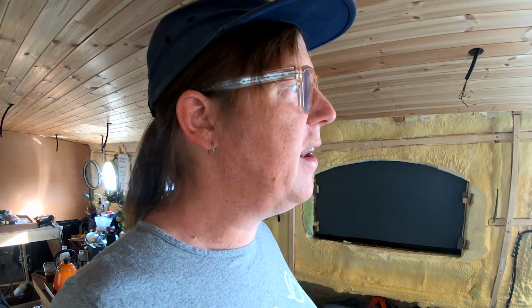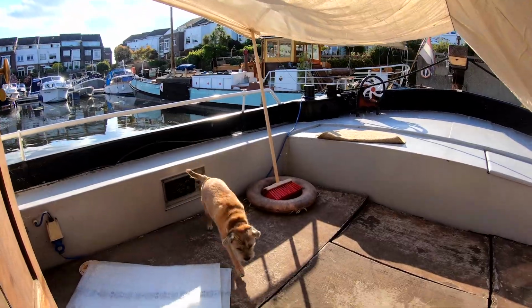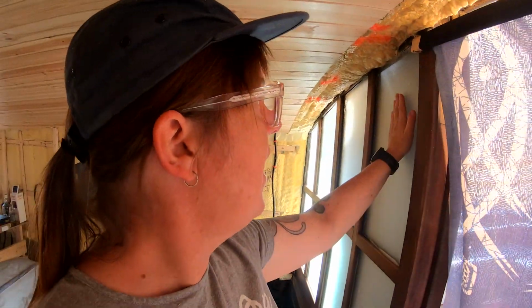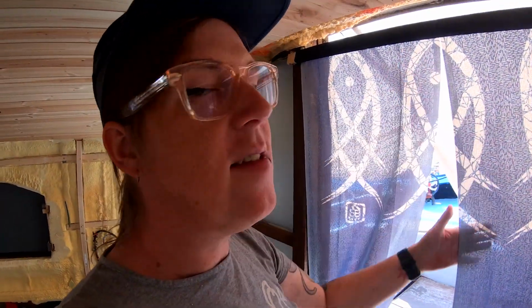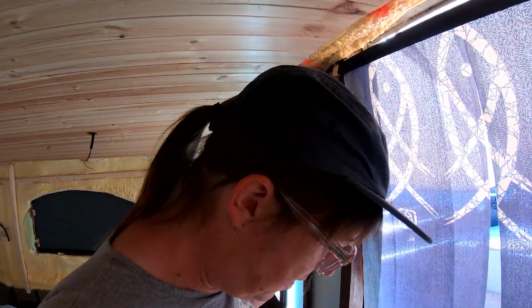So it's really hot again today, but I had a bit of an idea. I thought I'd get the dust sheet and put it up as a test to see how a bimini might work, and it looks quite fun. This bit is coming down. So it works really nicely. The idea is that it shades the back of the boat from the sun, and this is what the bimini is going to do as well.